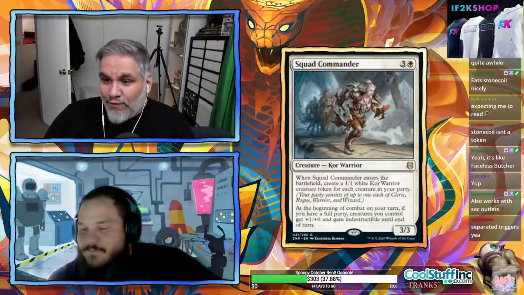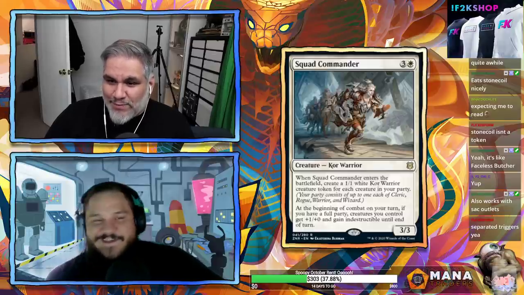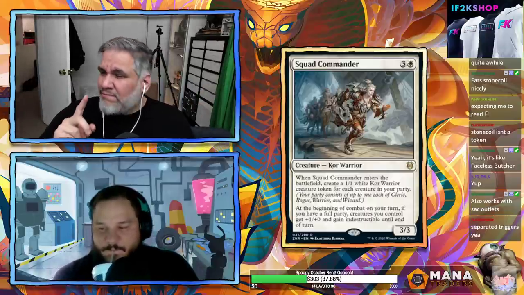Squad Commander, 4 mana for a 3/3. I feel like I've seen cards like this before, the tribal centerpiece card that's always a 3/3 for 4. Yeah. I have to sneeze.